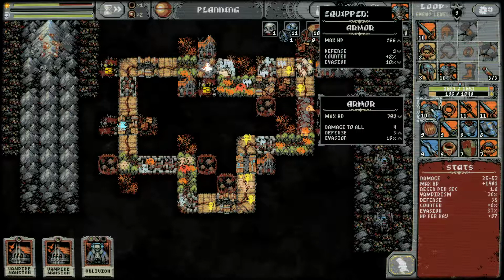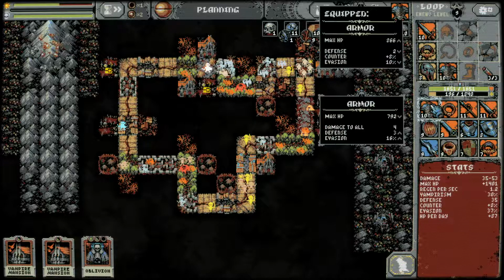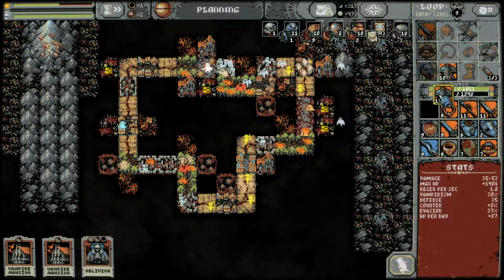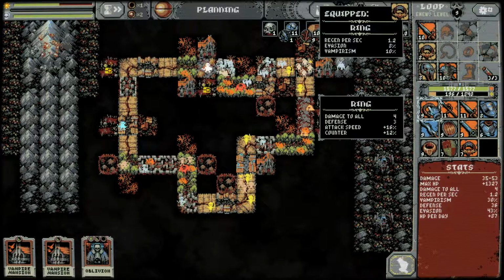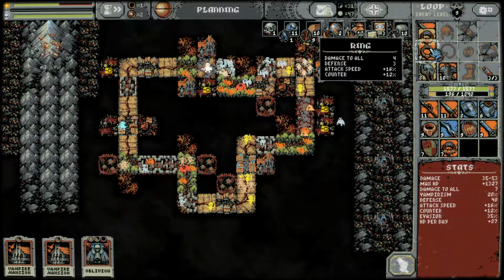So look at our armor. So this is a downgrade on defense, upgrade on evasion. Bit more defense. And has damage to all. So we could go back into damage to all, actually. So I think I will equip this. Damage to all, counter, attack speed, defense, trades off vampirism and the regen. Again, I think I will trade this.